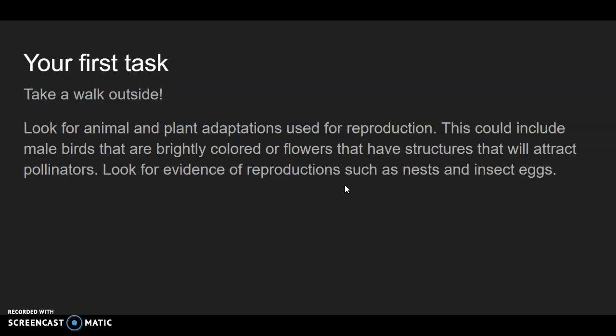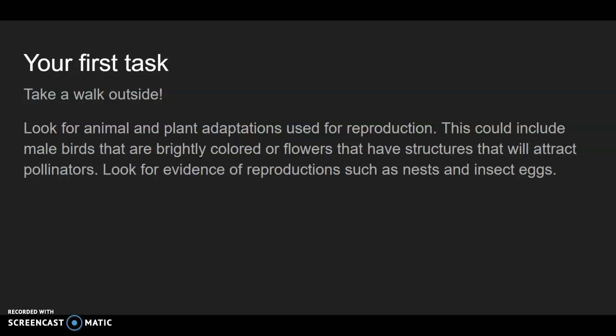So here's your first official task. Take a walk. Yes, I want you to go outside. Do not try to sit in your room or on your living room couch or in your kitchen, wherever you've been comfy, I want you to go outside. Now, when you do go outside, please make sure that you are respecting the social distancing guidelines, so stay at least 6 feet away from others, okay?